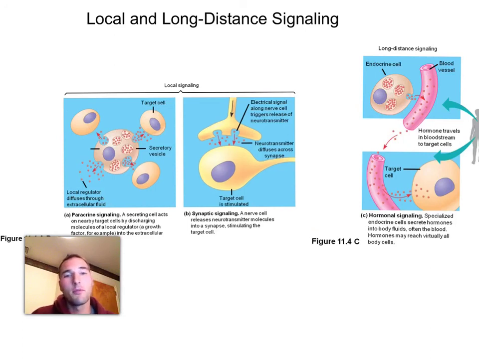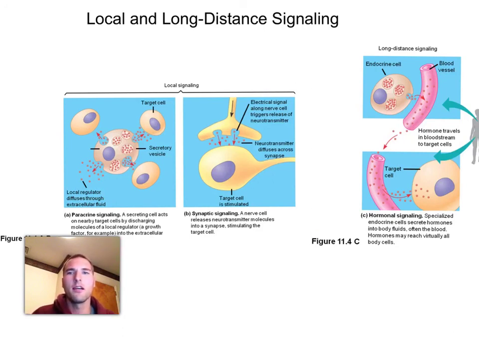Maybe they are touching, maybe they're not touching, but they're very close to each other, and they're sending chemical signals to each other to cause responses in the other cells. So the two examples they have here, one of them, as you were reading through the book, talked about growth factors. And that's actually a really interesting one.